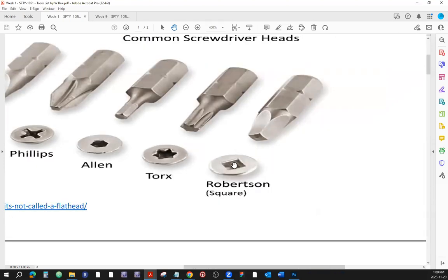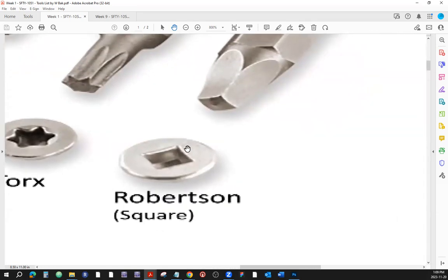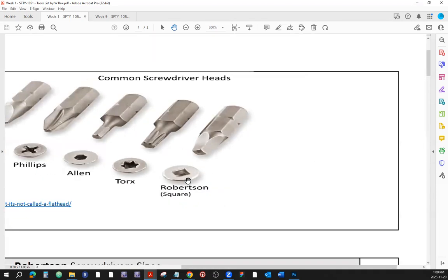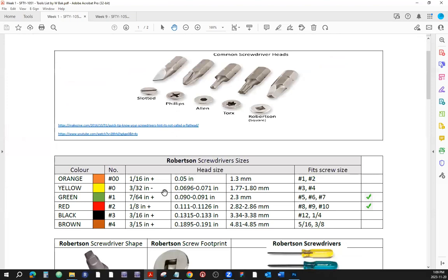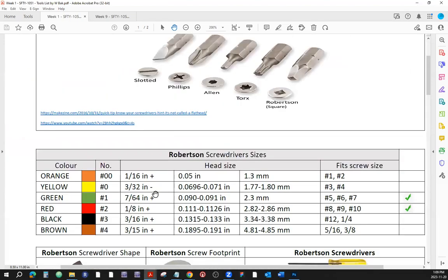Then last but not least, these are just the most common types of screwdriver screw footprints, and this is called square, or Robertson screwdriver, or Robertson screw head. Now let's take a quick look at the Robertson and Phillips. We're going to look at Robertson and Phillips sizes.